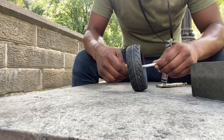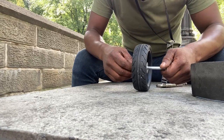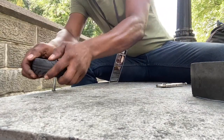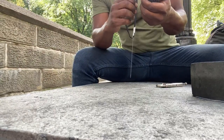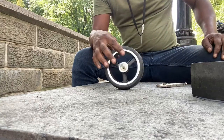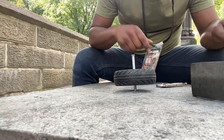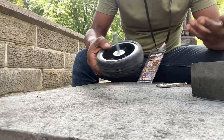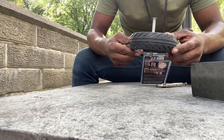Okay. I need to get this in. Come on. Get in there, friend. Guys, mind you, these came out of these bands. These are the same bands. They are no different from the other bands. This came out of this band, this type of band. This is a 608ZZ.